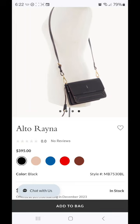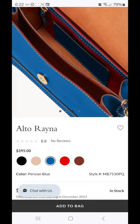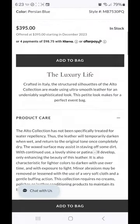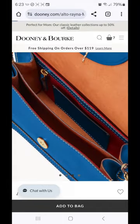The strap is detachable, so if you wanted to use this as a little bit larger clutch, you would have the option to do so as well. The gussets on the side are a style element, but they also add to the structure of the bag. The dimensions are not yet listed for this collection, so we'll stay tuned and see if Dooney updates the details in the next couple of days.